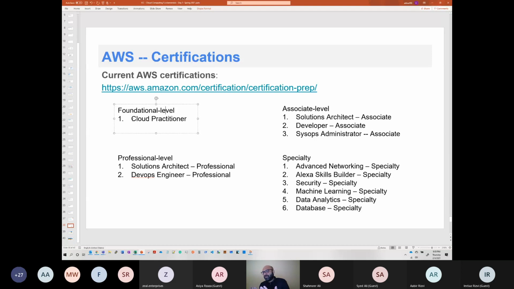If I am a hiring manager and I receive 2 resumes, I would prefer the person who has a valid certification over a person who has 0 certification, because that certification tells me the person has studied, went through the rigor, and got themselves certified for it. Okay, so this is my recommendation to you guys: as soon as the training ends, please register for the exam.